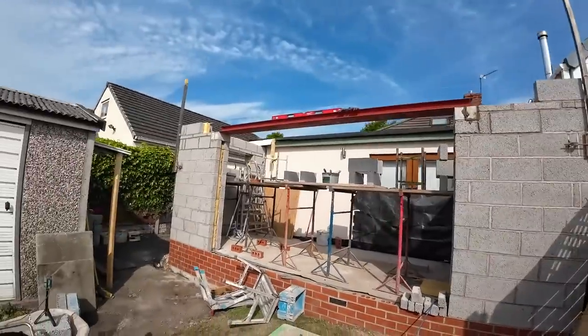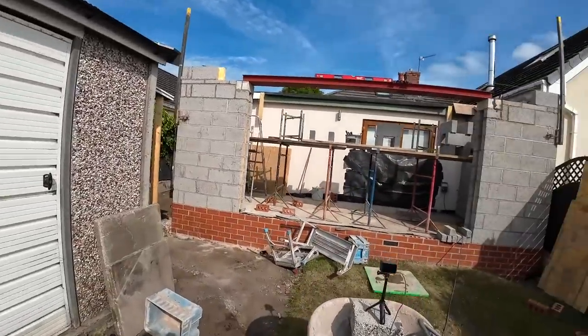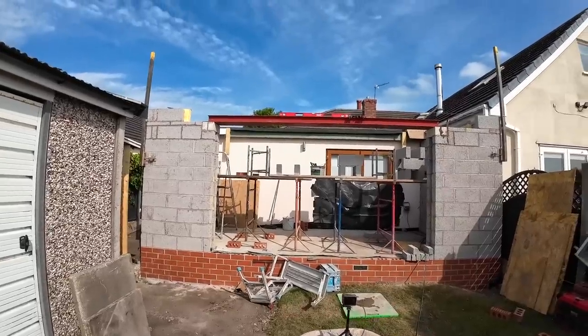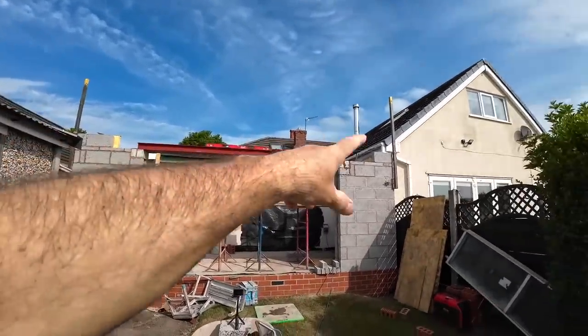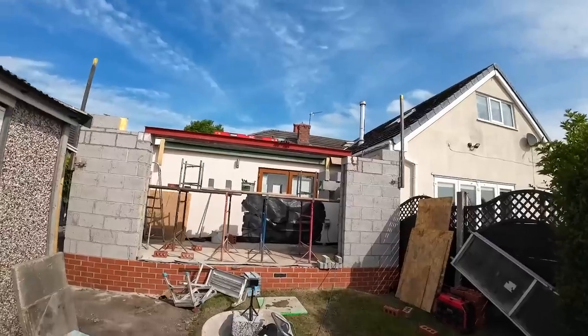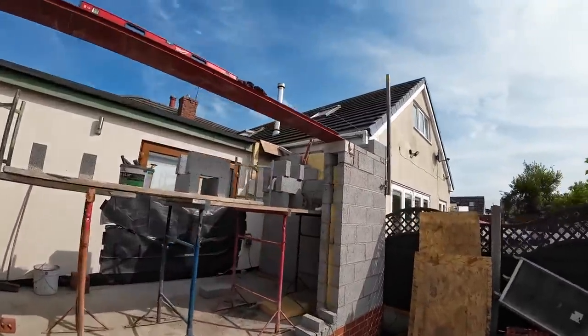There we go, we did it, just the two of us. It's all about taking your time, getting up bit by bit. So yeah, that's ready to go now. Course of block straight across the front, course of splits across the top, wall plates on top of that, and a bit of block work to do in that corner, just to finish that side off.